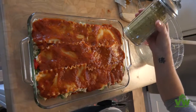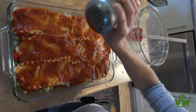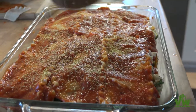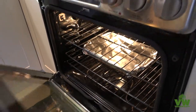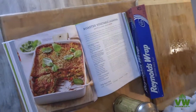Okay, so here's our nutty parm that we made earlier. I've just transferred it into a shaker. You can just sprinkle it on with a spoon if you like. We're gonna get a nice layer on top. Into the oven we go. Till hot and bubbly, which is, according to Dr. Greger, gonna be approximately 30 to 40 minutes.